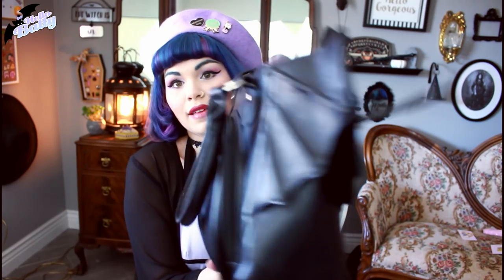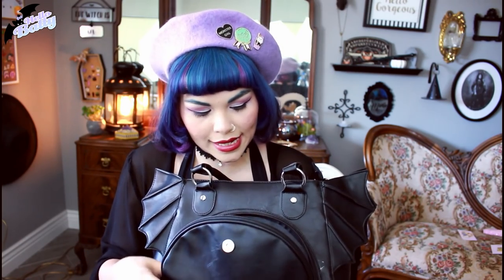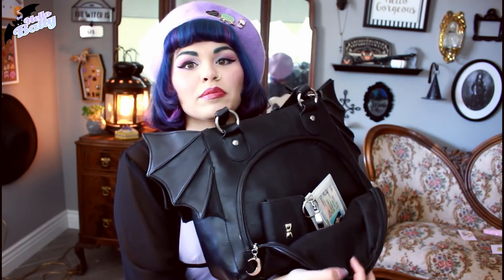Then the front has a big zipper pocket that's kind of half moon shaped, and you open it up. I keep my business cards that I keep in this little purse doohickey thing. Then my regular cards, like my credit card, insurance card, ID, I keep in this kind of stretchy wallet thing in the front. And perfume and lipstick, because, you know, you always need them. And there's still plenty of room in this front pocket. Plenty of room for if I need any extra makeup or want to keep anything else in here.